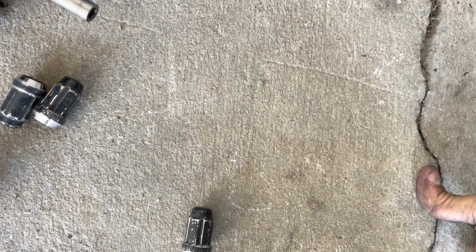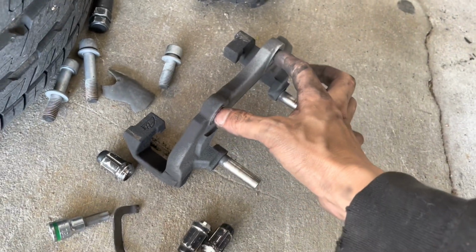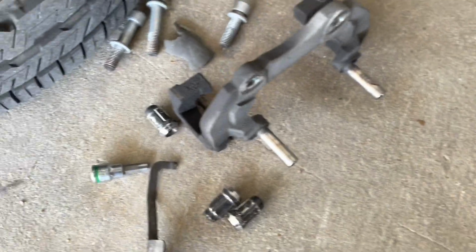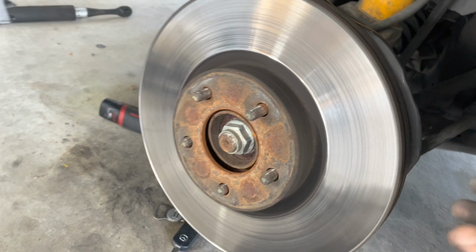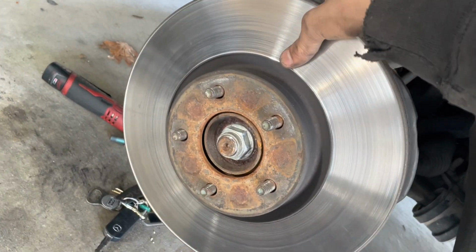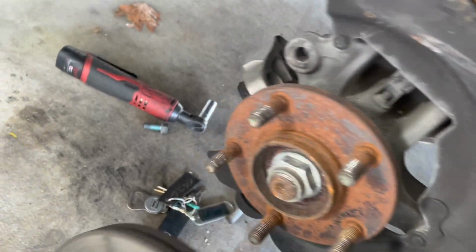Yeah, so honestly, I believe you don't have to take all 4. I think you just have to take the inner ones off. These 2, which is a Torx 50, these 2 inner ones, I don't think you have to take out the outer ones, and then you have to take off the 2 17 mil bolts that connect this bracket to the whole suspension assembly, and then you just hammer the heck out of the rotor. Luckily for me, this one just slides right off.